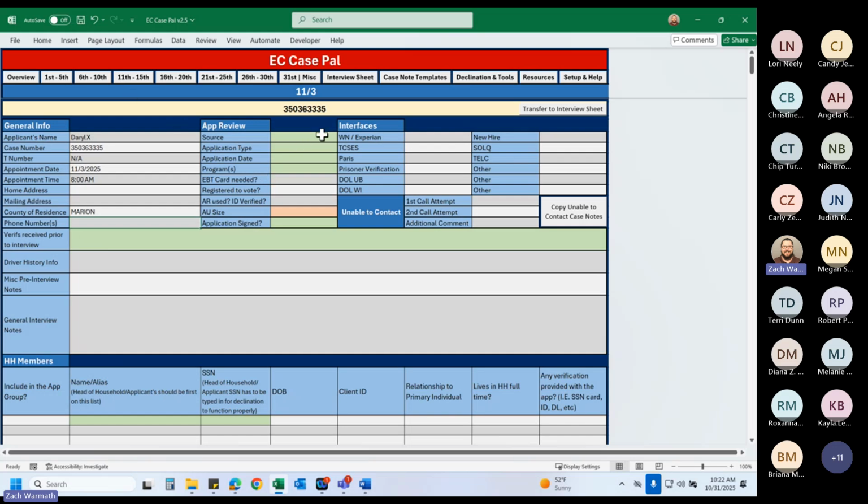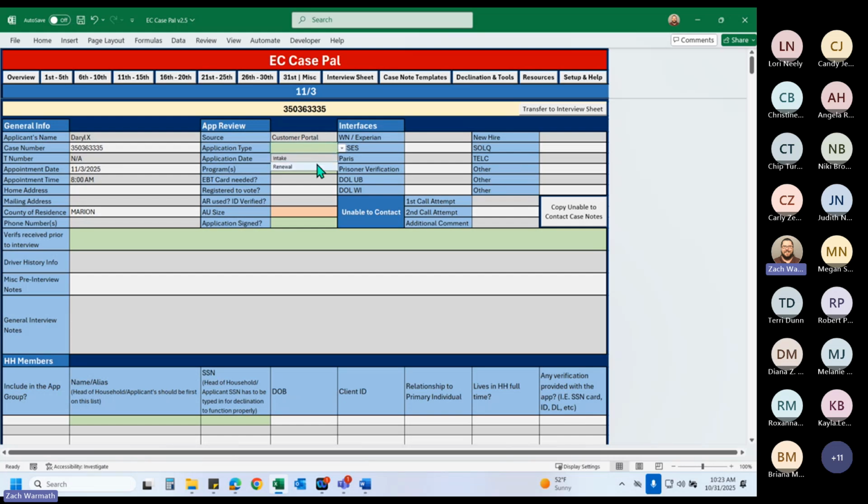So next, we got source. This is accessing the case notes, so we may as well go ahead and do it. We're right there on the case summary, so we can quickly decide, hey, what happened here? Vendor mail, dropped off, digital, customer portal. We want to go ahead and enter that since we're right there. One of the bad things about the case notes sometimes, when you get to it, you're kind of popping around. You're like, I don't remember if that was customer portal. I don't remember if that was something we got through the mail hub. Go ahead and hit that.